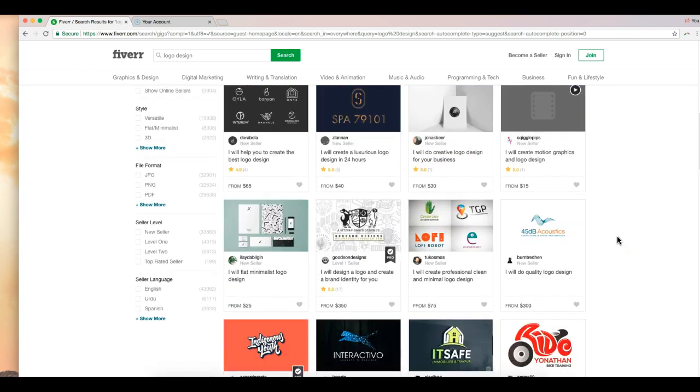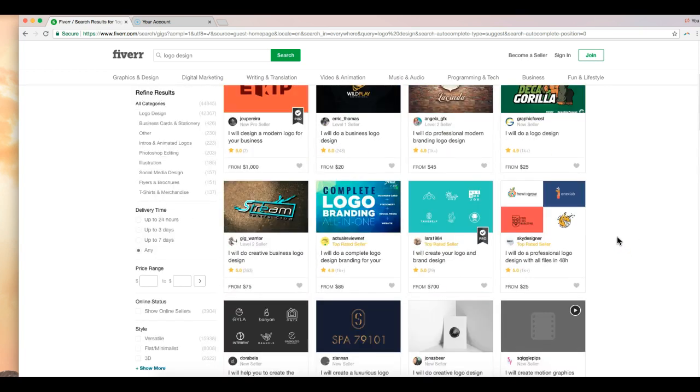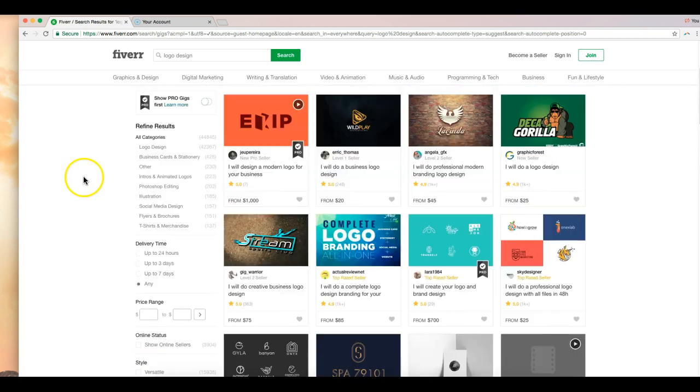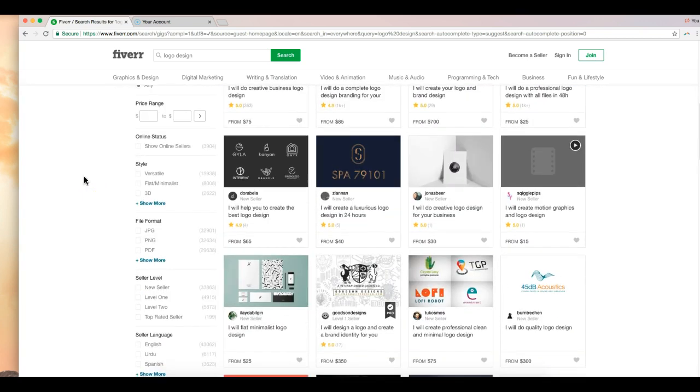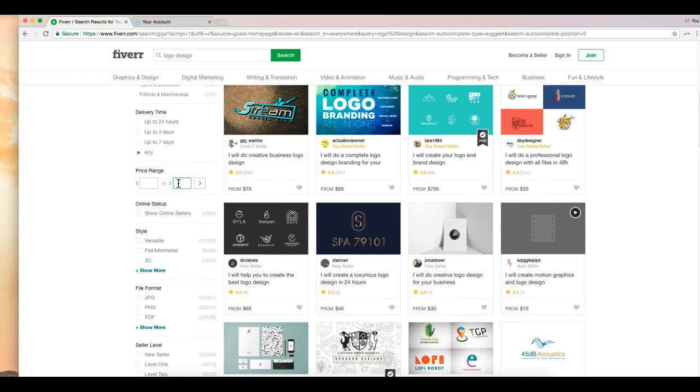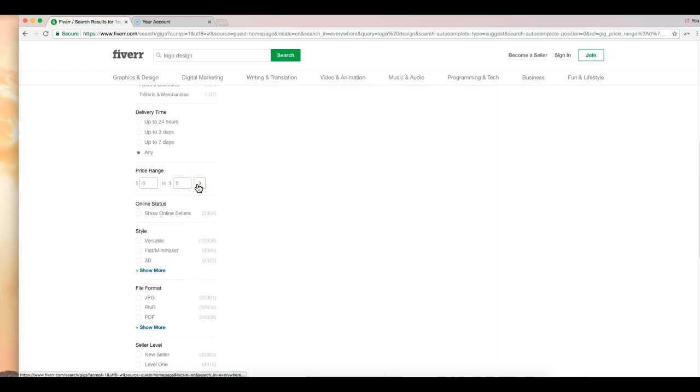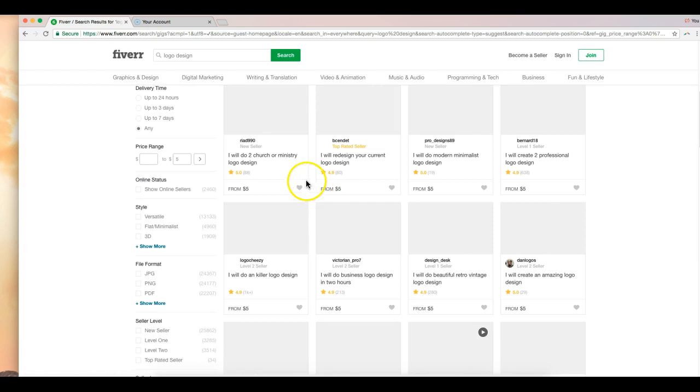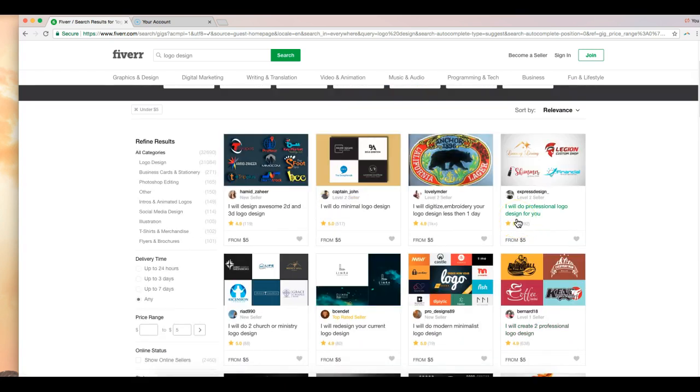But you can actually find logos on here for super cheap. I'm going to go over here to the left and search the $5 ones and add in a price range. Perfect! So as you can see, you can get a custom logo here for $5.